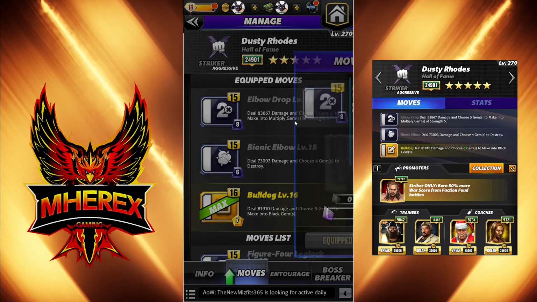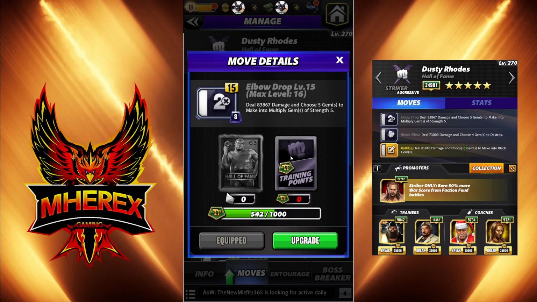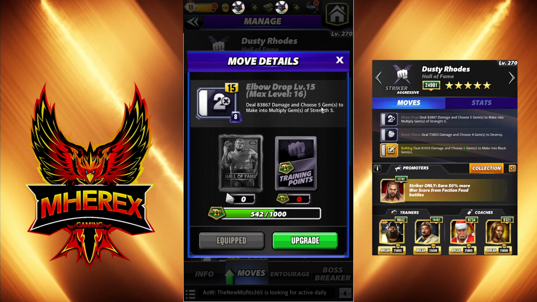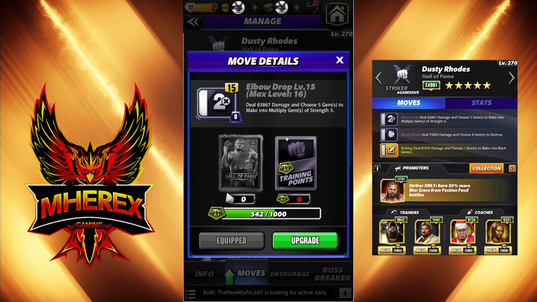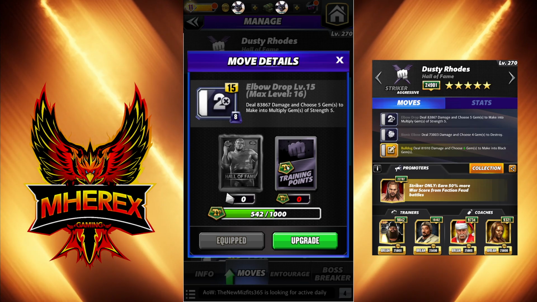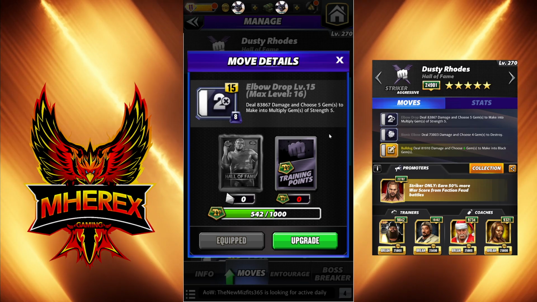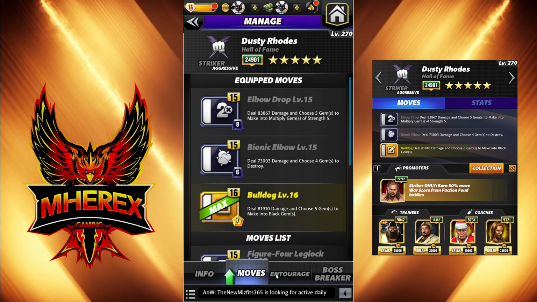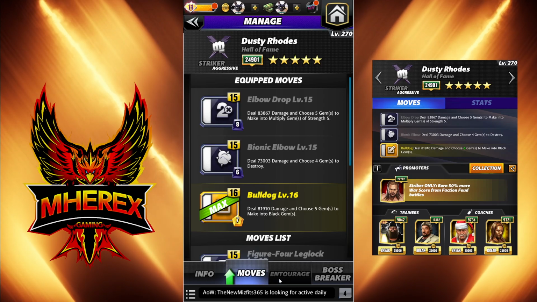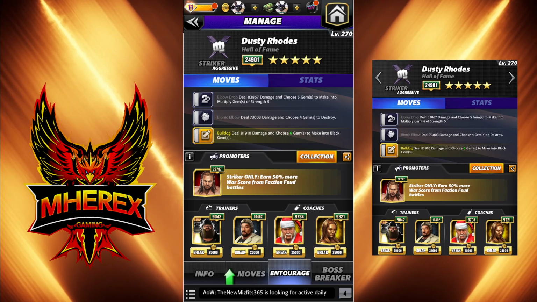Also, this one goes to multiply gems of strength 6 and choose 6 gems. I would caution you from taking this one max, and we'll get to that in the second way I'm going to run him. So do not level this one for one specific purpose, and I'll show you why. Not the first move set with the first set of trainers, but the second time around. So the entourage I'm running, so you're going to see Hall of Fame Ted.